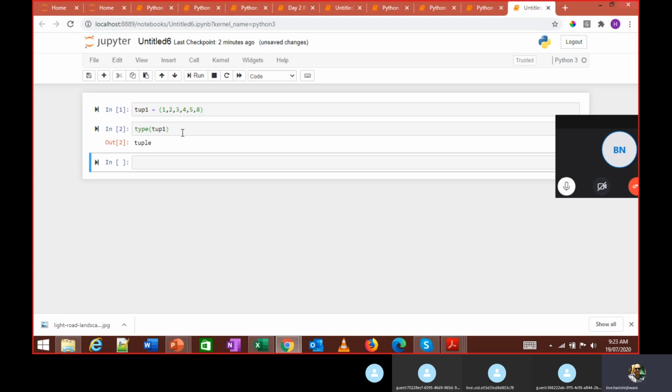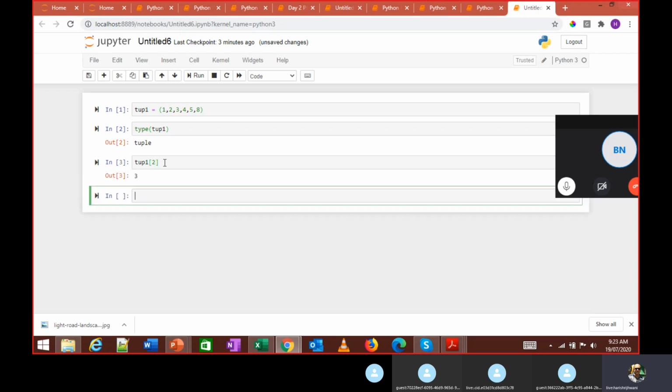This is running now. So we've seen how to create a tuple and we can check the type. We know how to index a tuple. In the sense, if I want to find out the third value, I can do that. In the same way, I can create a list, which is using square brackets.